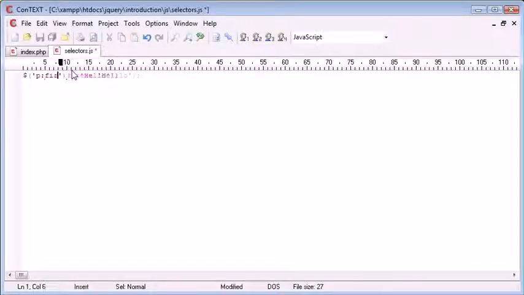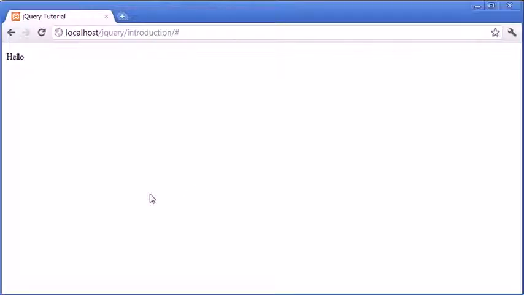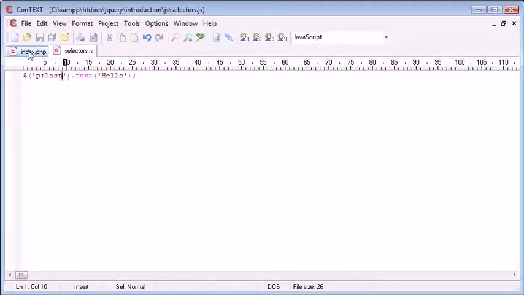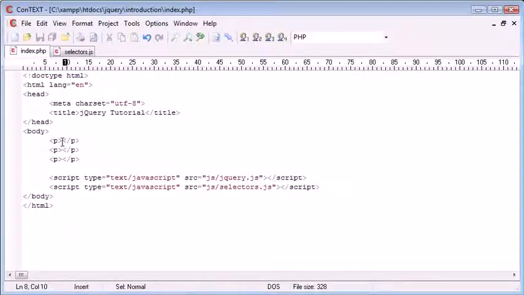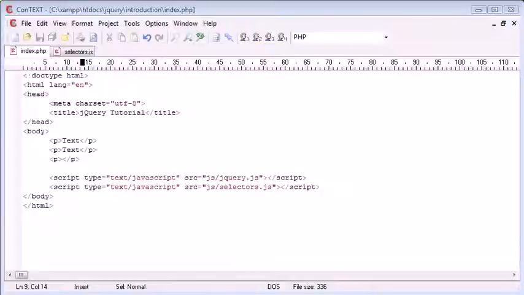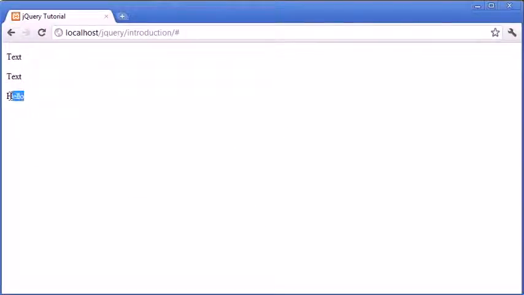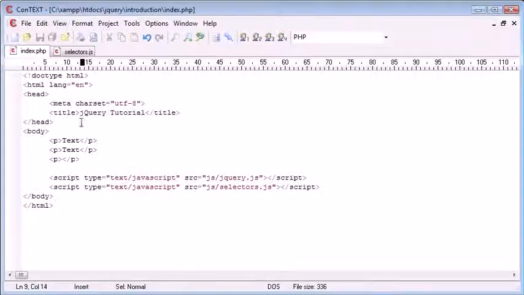Now similarly we can also use last, so if I type last in there and refresh, obviously we can't see any difference at the moment. Let's just go ahead and put some text in here. So you can see that that hello has applied to the last element that we've specified. So obviously you can also do this with other elements.